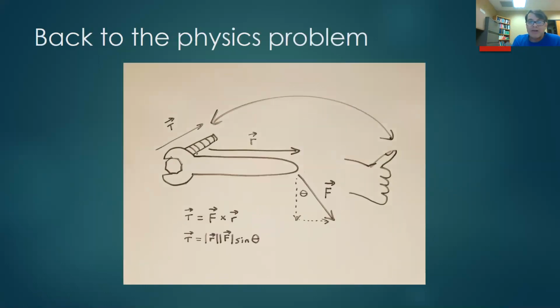Okay, so if I go back to my initial drawing, this is very bad, but you can see that I'm pulling it down, and if my fingers follow the direction in which the cross is moving, you can see that my thumb points into the page. That's a very bad drawing of a thumb. I'm not an artist, but you can see that basically the torque is going inward in its direction.